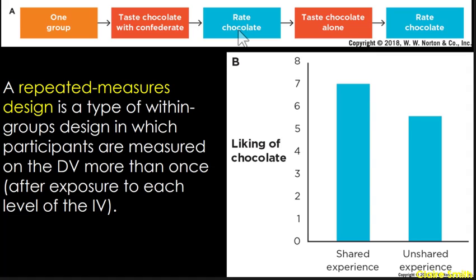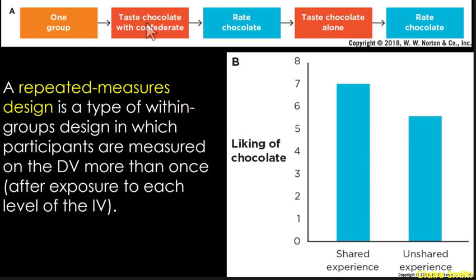The individual that was actually in the study was told to taste a different chocolate. And then the other participant, the confederate, was told to look at a painting or something. So then they tasted the chocolate alone and were told to rate that chocolate again. Right? So seeing if you're tasting something with someone else sitting next to you, does that affect your rating compared to tasting something on your own?